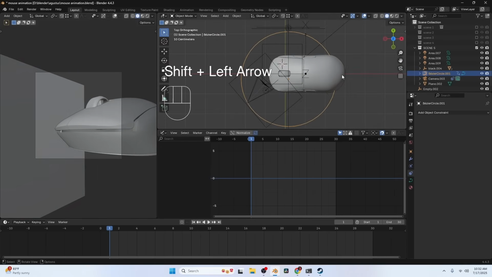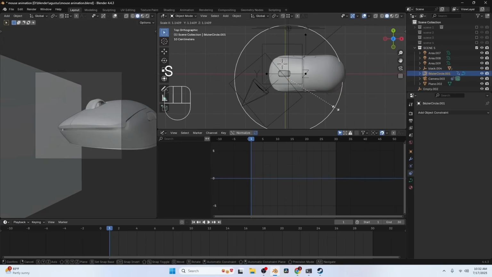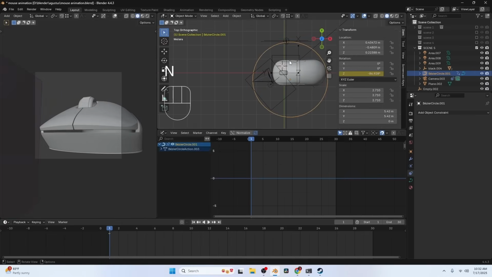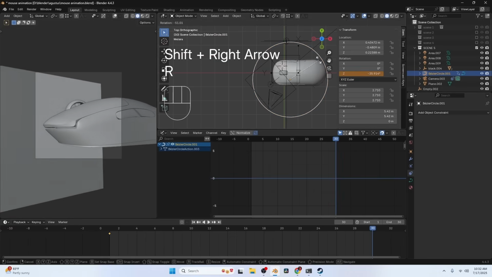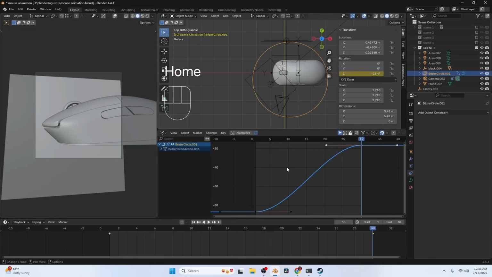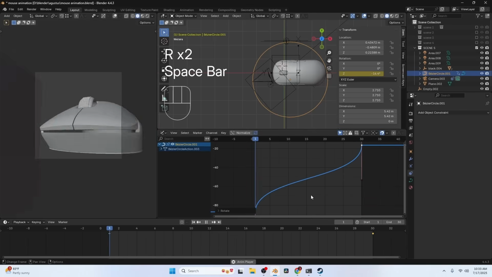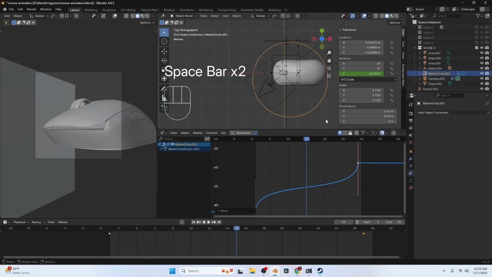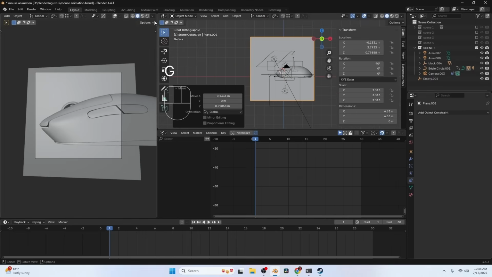R to rotate like this, S to scale this up. Let me select the Bezier circle, then the empty cube, then put it here. R to rotate like this at the first frame, press N, Z rotation, right click, insert single keyframe. Go to the last frame, put it somewhere here, right click, insert single keyframe. Then at the graph editor, press Home, just rotate it like usual like this. Let's adjust here. Okay, let me adjust the position.